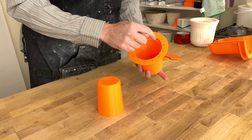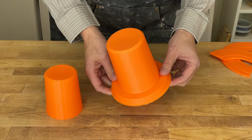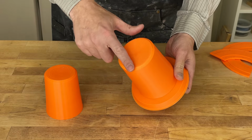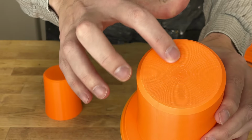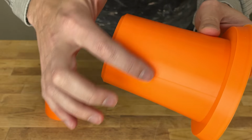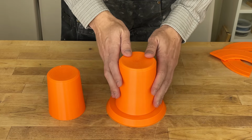I used the organic tree supports, and I went ahead and printed this on the fine setting on my Bambu printer. Overall, the surface finish looks really good. There's an artifact here where the seam line is, and the foot here has some artifacts in it as well. There's some steps here that I can feel and you can see from the 3D print. And then there's the seam from basically when it changes directions. So we won't need to do much to clean this up, but we'll want to do a little bit.